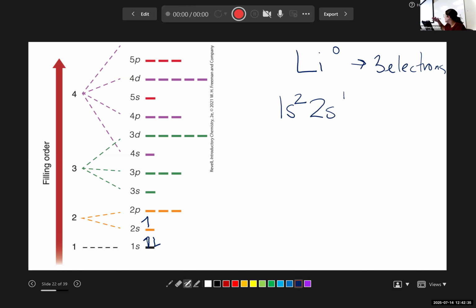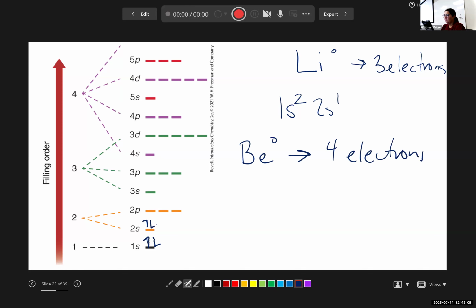As we increase electrons, we would keep going. If I wanted to play around with the charge, that would also affect it. Like if I had lithium +1, it would remove that electron and you'd have just 1s2. If it was negatively charged, you'd add the electron, but let's just keep it neutral. So lithium is 1s2, 2s1. What about, let's say, beryllium? Be, it's number 4. So if it was neutrally charged, it would have 4 electrons. And that would mean I'd add a second electron to the 2s. So that would be 1s2, 2s2.